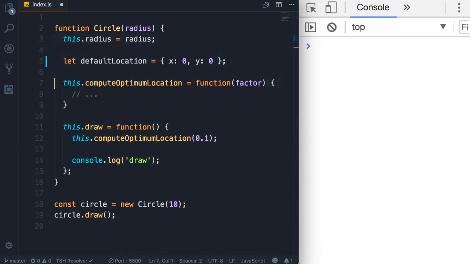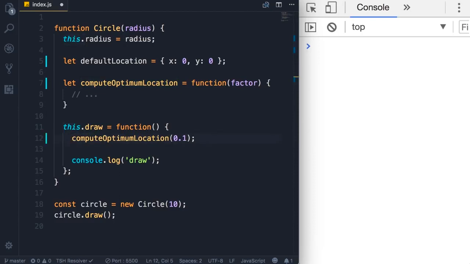By the same token, we can convert this method to a private method. So let compute be a function. Now, here in the draw method, we're calling compute optimum location. This function will no longer be a method on this new object, so we can't access it using this.